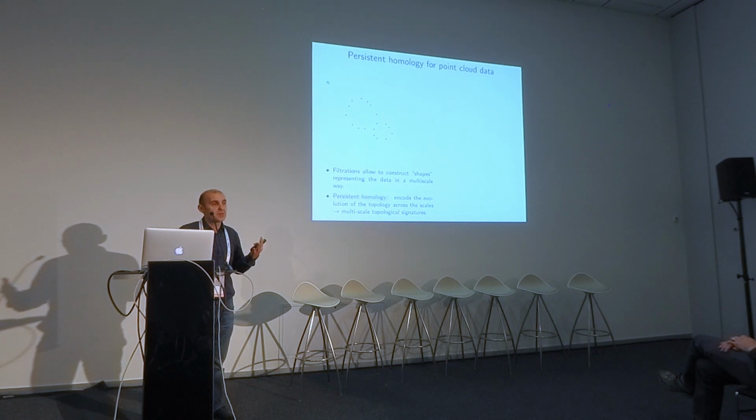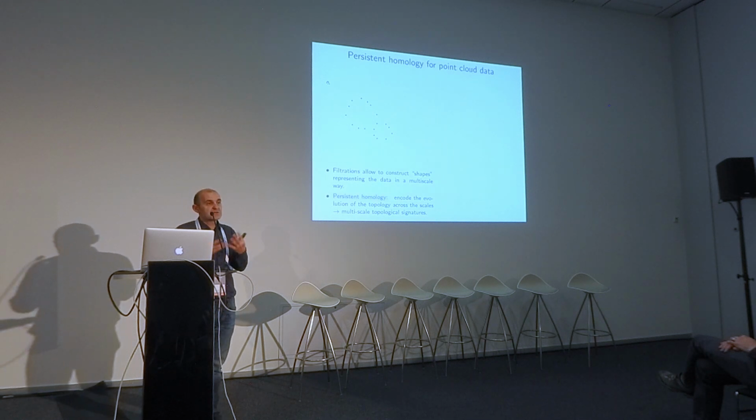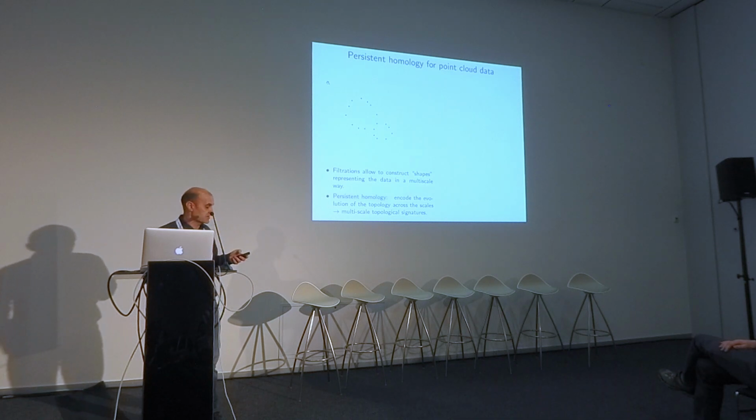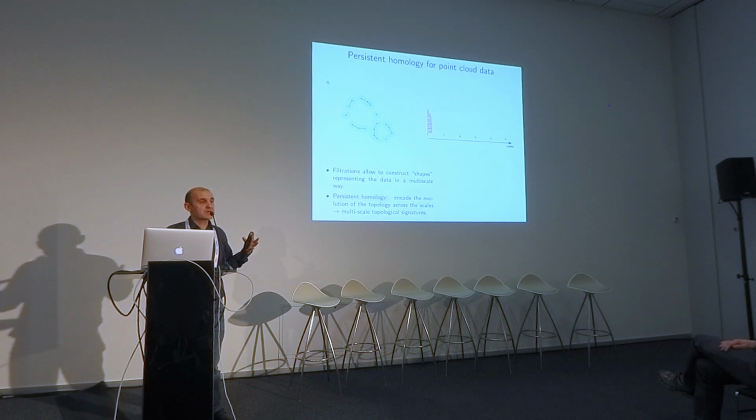In general, when you talk about topology or geometry, you think about continuous objects, continuous shapes, continuous spaces, right? When you have a finite set of points, obviously this is just a discrete set. So in itself, you cannot exhibit directly some topological or geometric structure. A very standard approach, which is not the only one you can do, but which is good to get a clear idea, is to take your point cloud and then start to grow balls around your points. And as the balls grow, you keep track of the evolution of the topology of the structure.